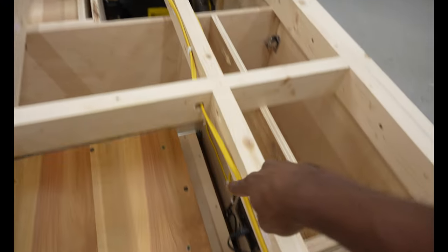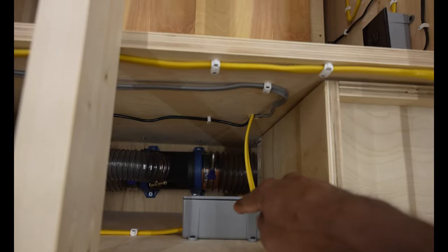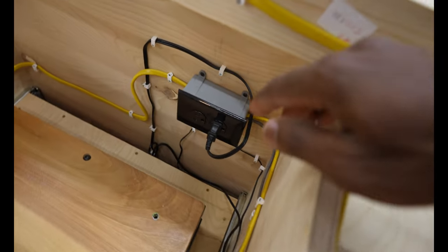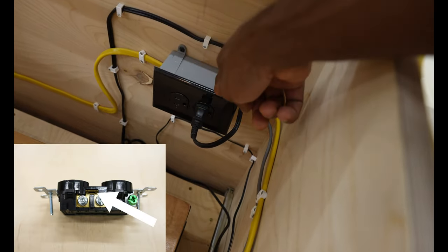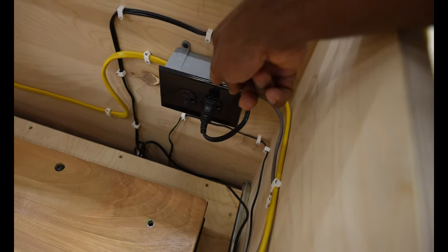The wire from this second junction box goes to the third box. This third junction box distributes power to all the outlets linked to the dust collection on this side of the workbench. This outlet is for the planer and scissor lift. There are two different powers going into this outlet. By breaking this clip, we isolate them, enabling independent functionality. This separation prevents the scissor lift from turning on the dust collector.